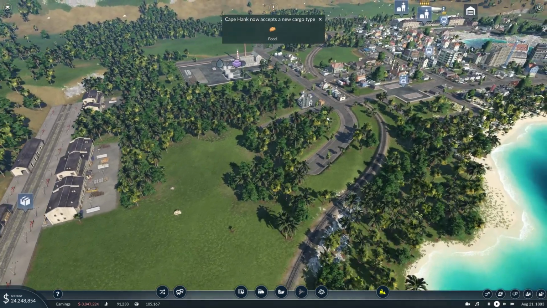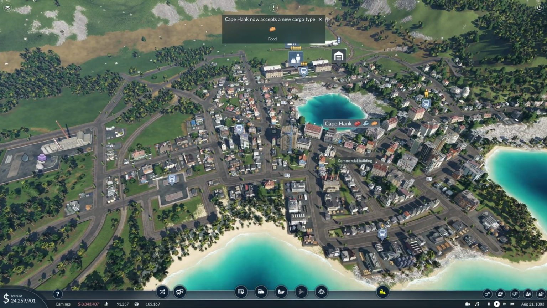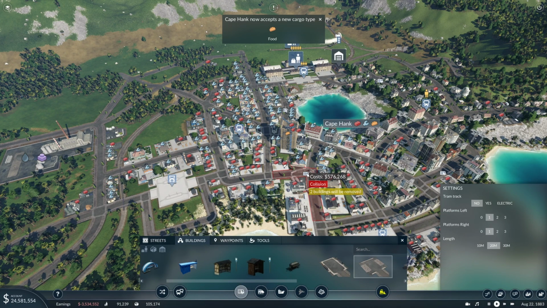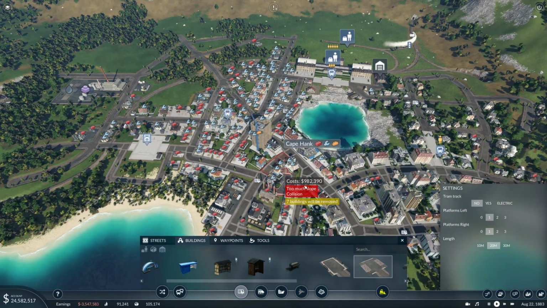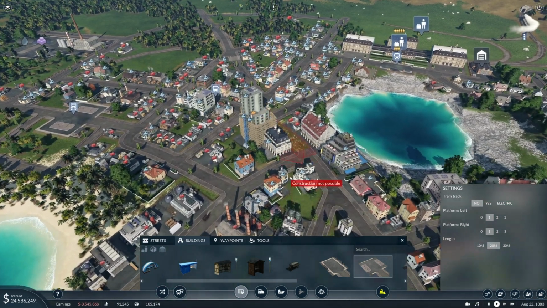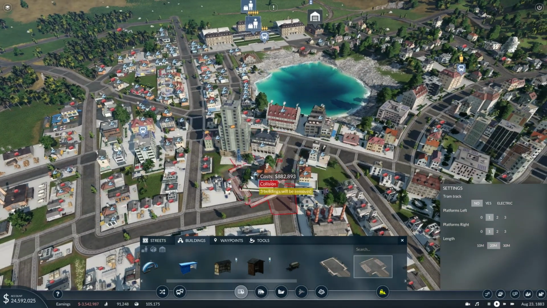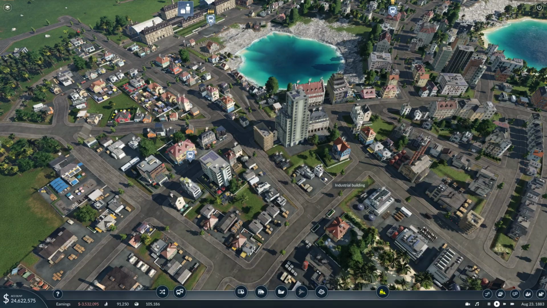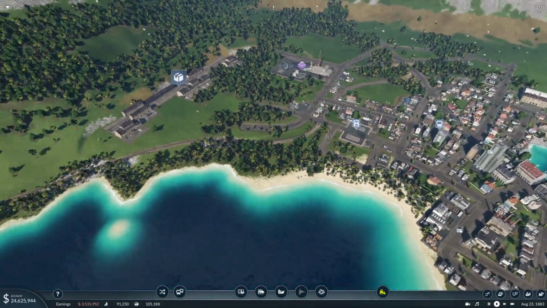Cape Hank now accepts food. Yeah, we knew that. Have they changed where they want the food? Okay, they want food in this place. Just one place. So every time a building gets demolished and a new one goes up... Oh, these two places. Okay. Lucky. Okay.